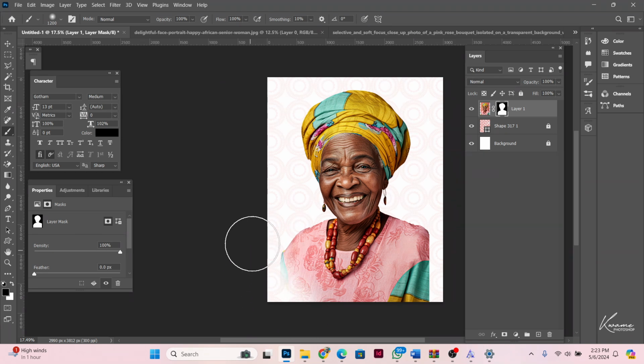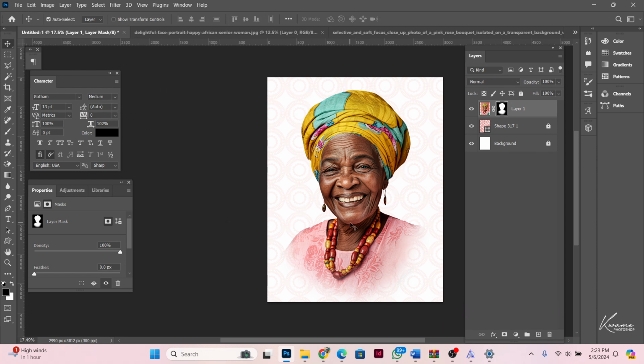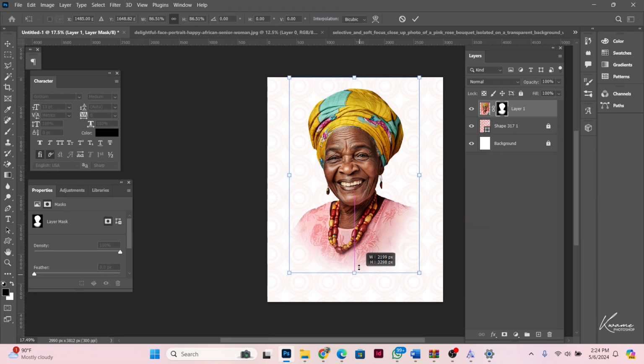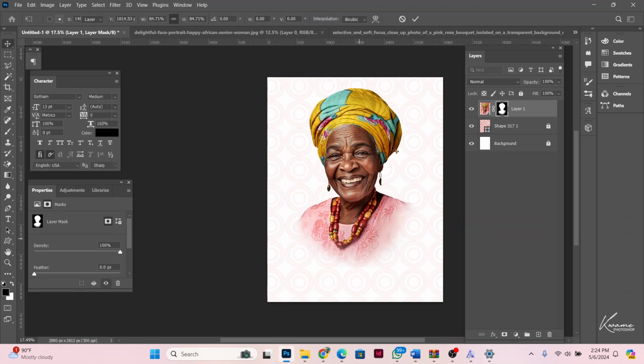And then we're going to brush off this side this way. So this would actually erase the edges for us, and then it will just make it look a little bit nicer. Yeah, so it's just going to blend it into the background. So I'll scale this down a little bit.